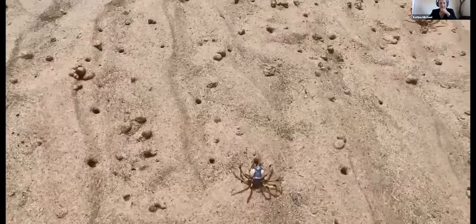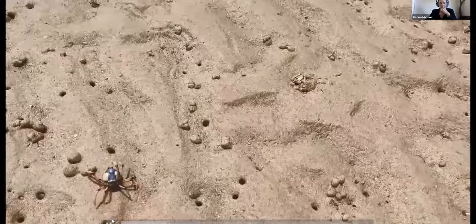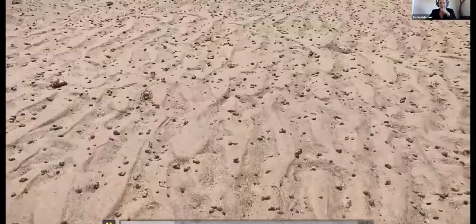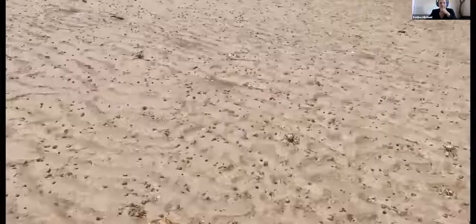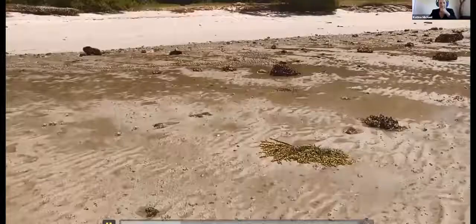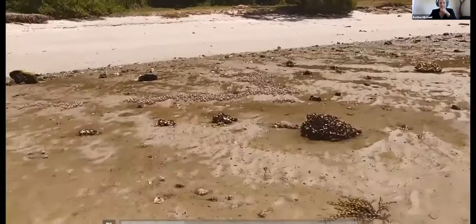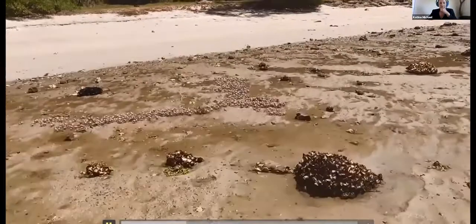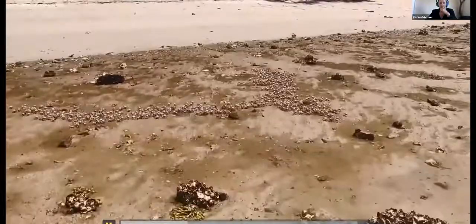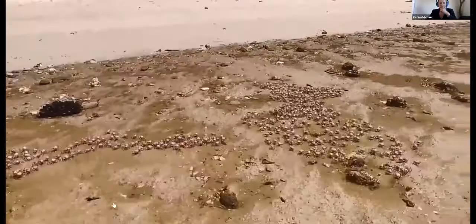This one has just gone and hidden itself. This one keeps going, and this one's in the process of hiding itself. This one's confused, okay, I'm going to go under as well. But you can see all of these soldier crabs actually are doing something. They're going somewhere. They're thinking something, and they seem to be coming off the beach. Here we are at Sever Beach in Ben Boyd National Park.